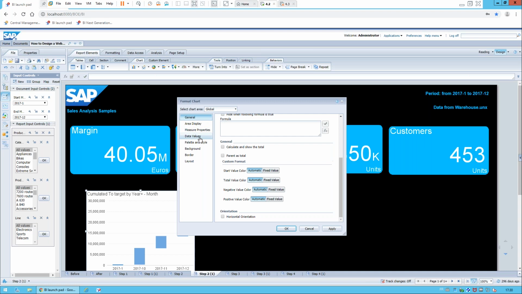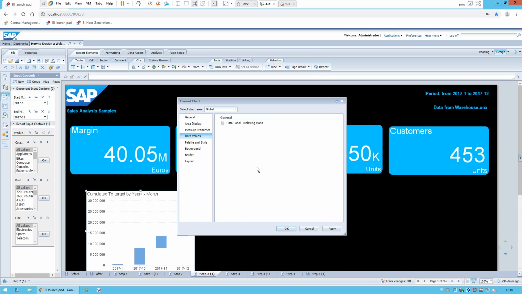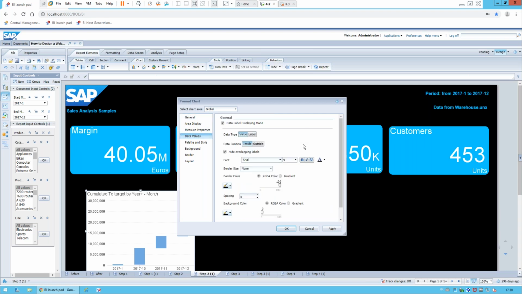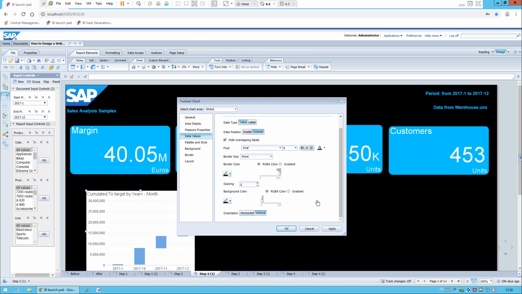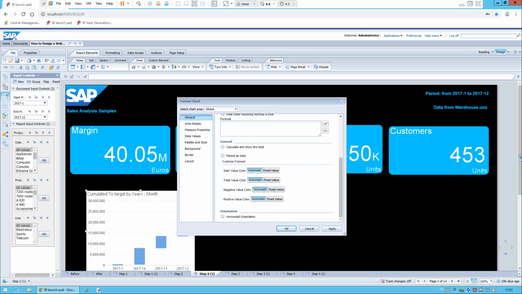Okay, I will display the data value, put them outside horizontally. Okay, change. I want to have the to show the total.